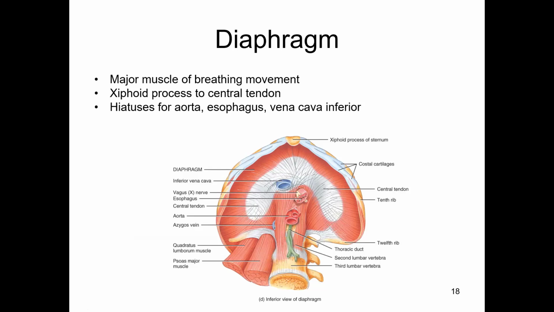Another weird aspect of the diaphragm muscle is that it has to have openings for things like the aorta, lymphatic vessels, the inferior vena cava, and the esophagus. So this muscle is like a bowl that has a number of holes in it, and all function in one way or another.